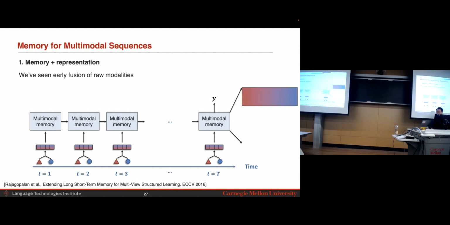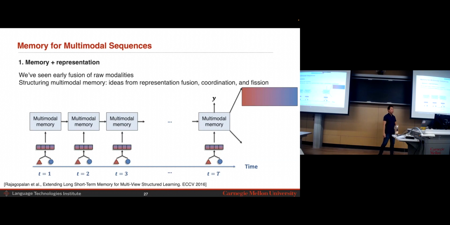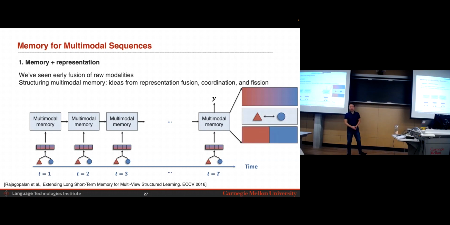But there are many other ways to parameterize your memory to take into account different types of fusion and representation. It can be the fully fused case, which is what you've seen: every entry in memory is a fully fused representation. You can also think of every element in memory as being a coordinated representation, or a factorized representation. There's been a little bit of work done here and there. I'm going to highlight some of them, but there are many interesting design decisions to explore, combining the ideas of multimodal with the ideas in memory.